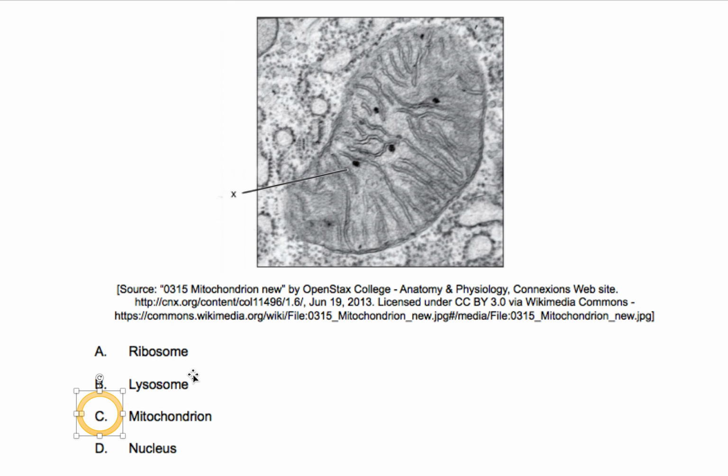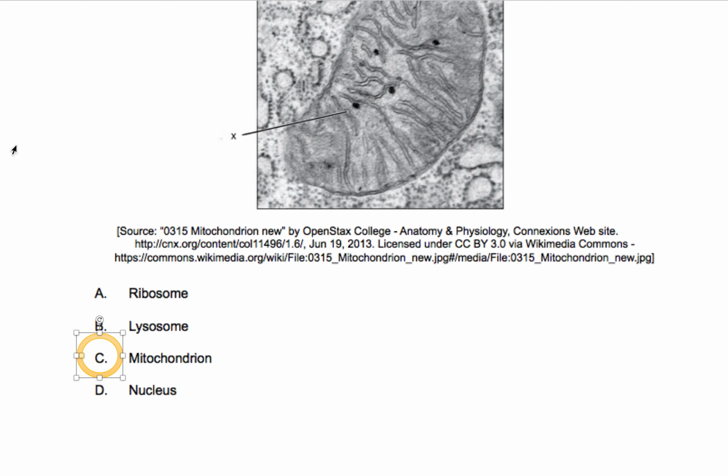Okay, a lysosome is probably these. It's a little bubble. It doesn't have lines in it like the mitochondria does. And again, a nucleus is really large compared to this, and it's round, whereas this structure, a mitochondria, is not round. So I hope these questions helped a little bit.